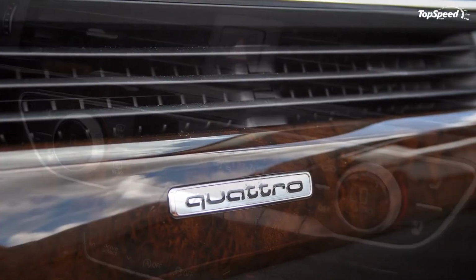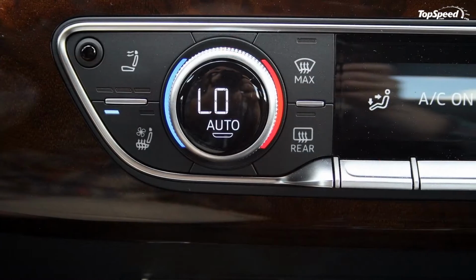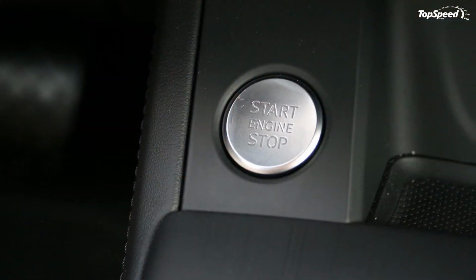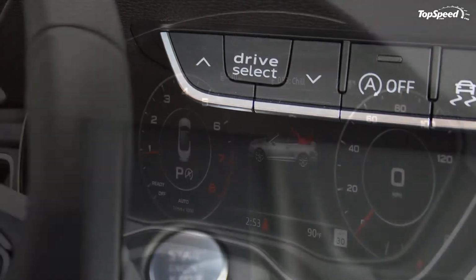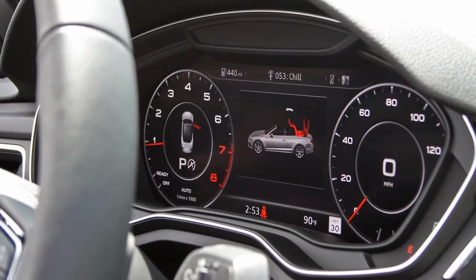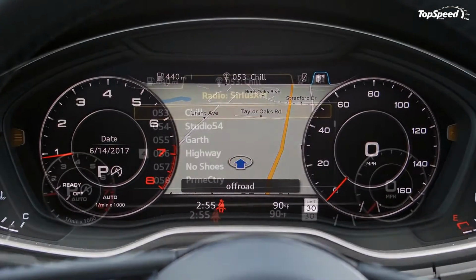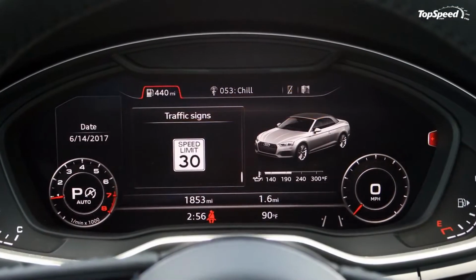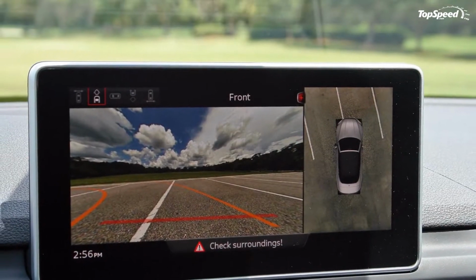Drive modes change the dampers and other inputs like throttle response. Comfort mode smooths out the ride and gives the throttle a relaxed feel. Juxtaposed from comfort mode, dynamic mode offers a twitchy skinny pedal, a firmer ride, and quicker shifts from the 7-speed dual clutch. I did find the dual clutch a little slower shifting than I expected. In sport mode and with the paddle shifters, it's quick, but not as lightning responsive as other dual clutch gearboxes I've sampled. It's hardly a deal-breaking issue, though.